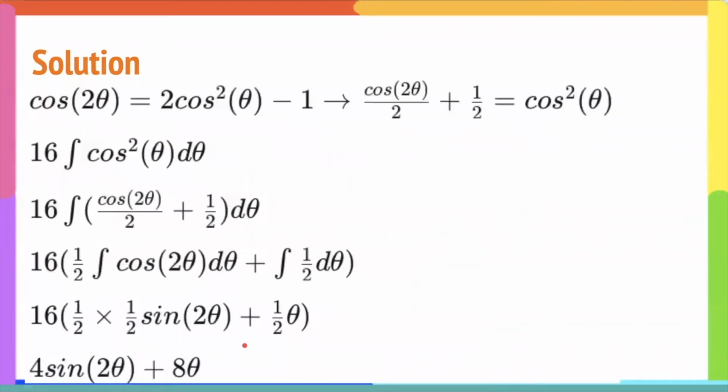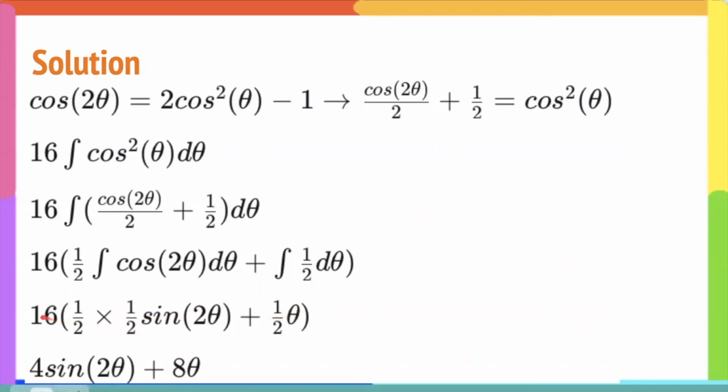To solve for this integral, we use the double angle identities. From that, you can get that cosine squared of theta is equal to cosine 2 theta over 2 plus 1/2. So you plug that in, and then solve this integral by first taking the integral of each term and carrying out constants, and then using u substitution. You can get that this integral is equal to 1/4 times sine of 2 theta plus 1/2 theta.